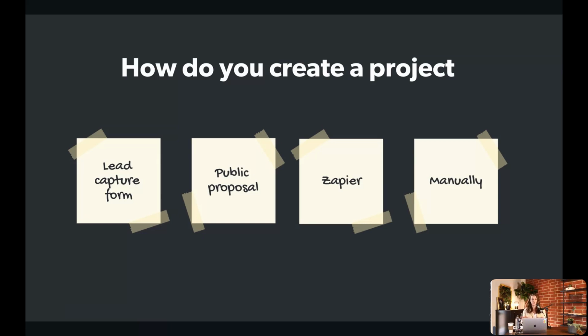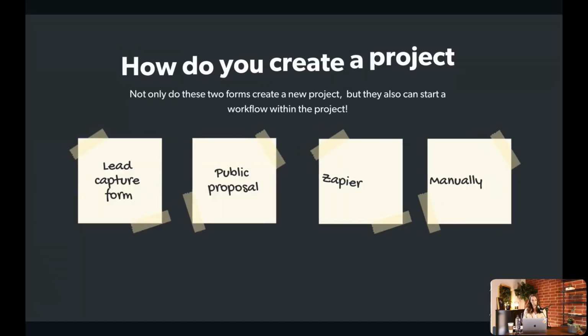Zapier, I can do a whole other webinar on Zapier. Maybe they're signing up for a course on your Kajabi account, and as soon as they sign up for that course, you want to automatically get them into Dubsado. You can do that through Zapier. And of course, you can create a project manually. So these are 4 ways that you can create projects in Dubsado.